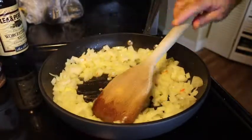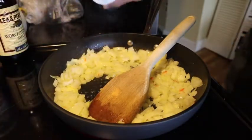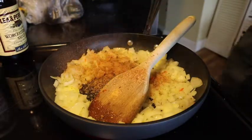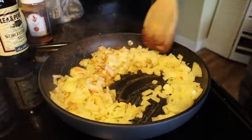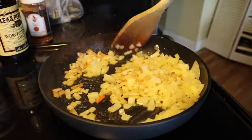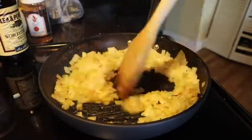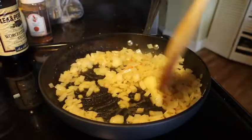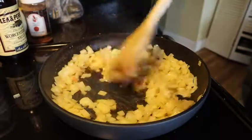So, we'll sweat these. A little Cajun going on here. For some reason, I just think I want it. It's not going to hurt nothing. Sauteing these on down is also a good idea, because otherwise if you put them in raw, there's a good chance that it's going to have a little more of a raw taste to it, right? Some folks don't like to bite into a big old wad of onion. I get it. Oh, yes, indeed.